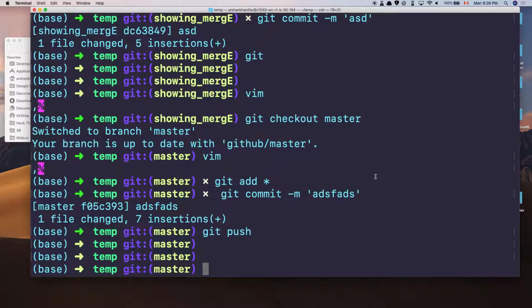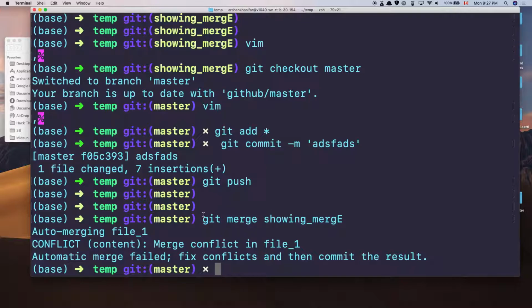By the way, if you want to merge any branch into master, you check out master, and then you do git merge and then that branch name, right? So you always want to merge your branches into master, not merge master into your branches. It's not the end of the world if you do so, but that's the usual workflow.